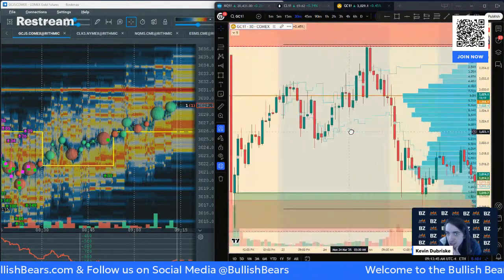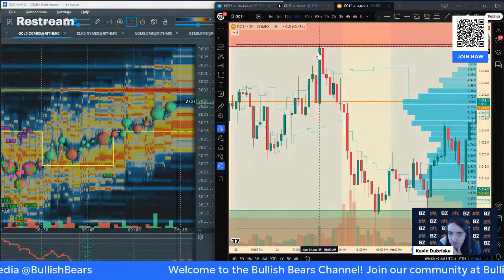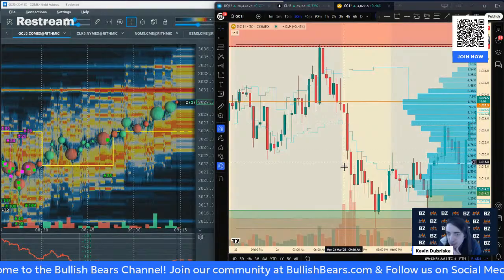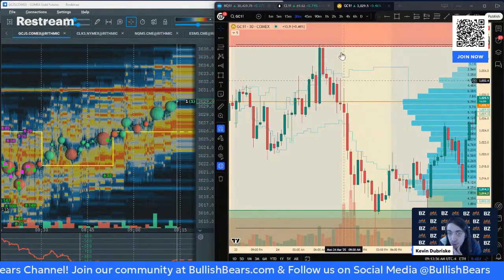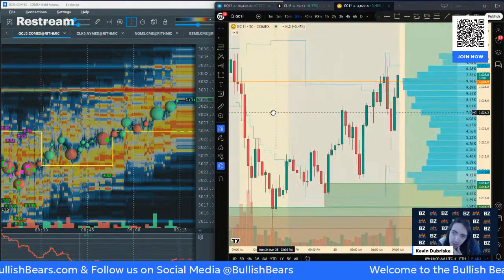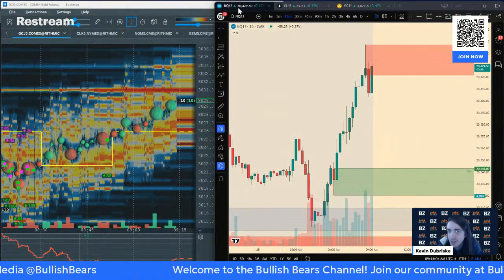Like we could go back in the past and we could see that every time it does try to break above it, it ends up bouncing back. Same with while we were breaking below for a nice trend, we found demand below our volume average, and we were able to find support in that demand zone. So let's see if that works on supply. Definitely interested on that. Would love to see that.